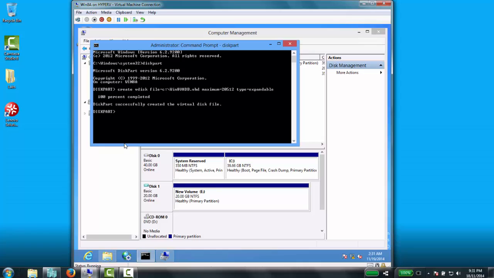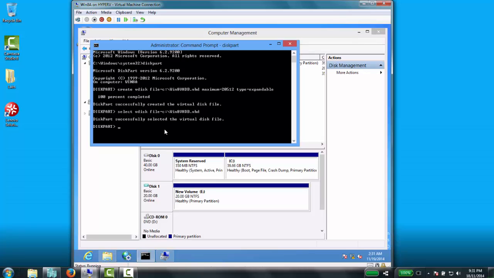We now have a VHD. Now we're going to select this VHD. And we successfully selected that disk.